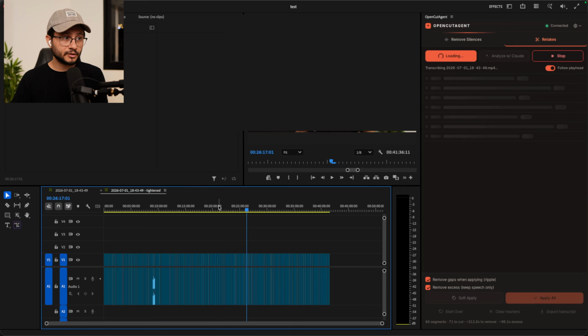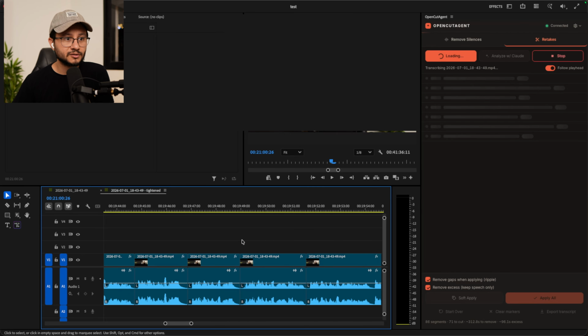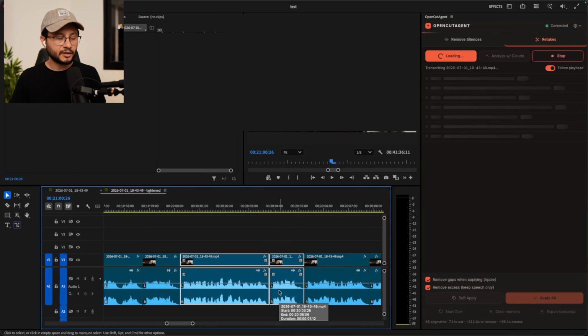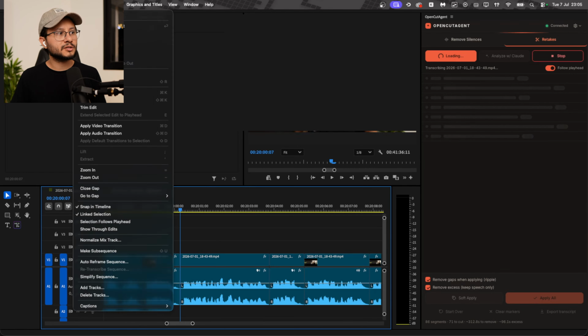Now, while that's loading, let's take a look at the timeline. I think just removing the silences really helps a lot with the process. You can just go through the video removing these specific segments, selecting them and hitting G. If I hit G right here, it does a remove and ripple delete, or you can just normally remove them. Go up here to sequence and click on close gap. It'll close all of these gaps that you left behind.